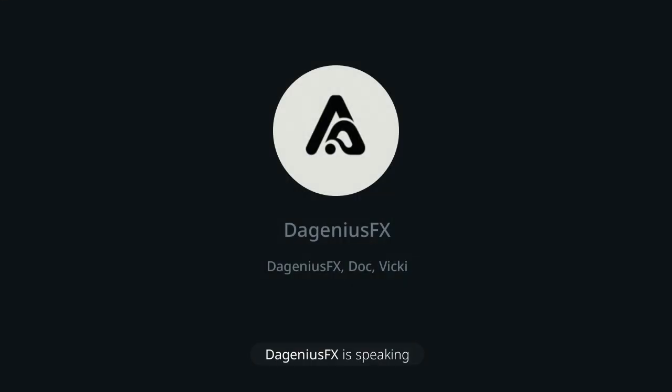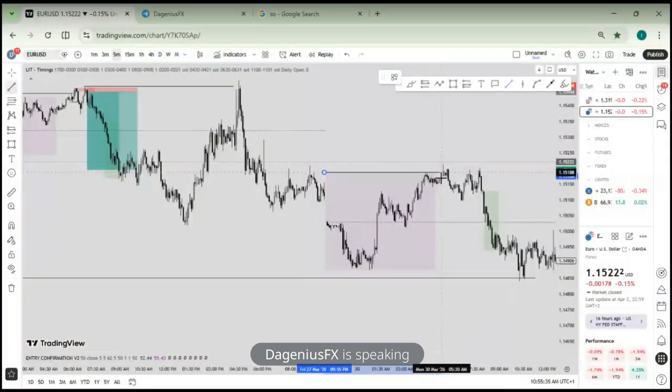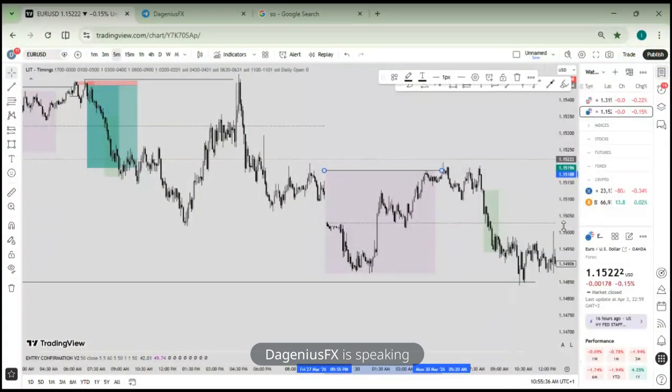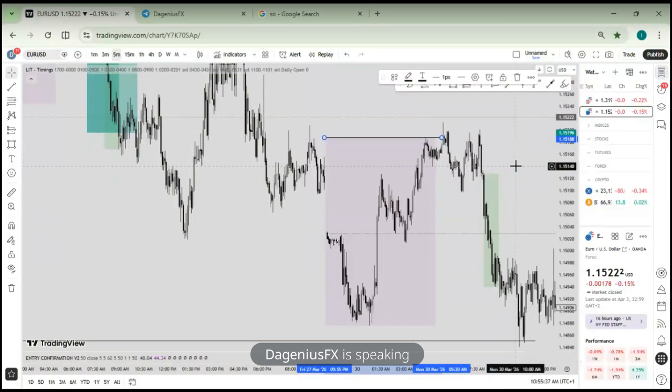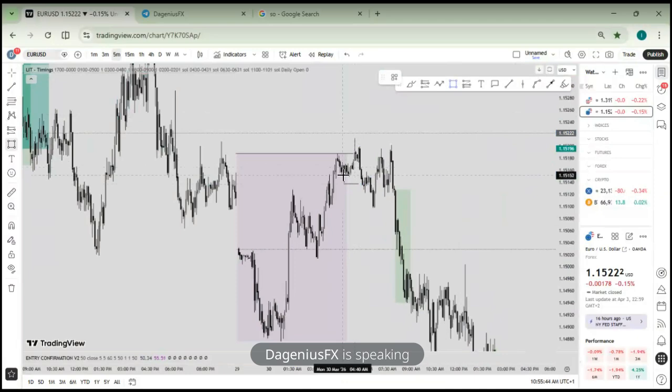So Asia is always a liquidity, right? So in this case, immediately I've swept this high, I'll just be expecting a break of structure and then a mitigation. So in this case, where's the break of structure? This guy. Where should be my entry point? This guy. Then I'm gonna put my entry like so.